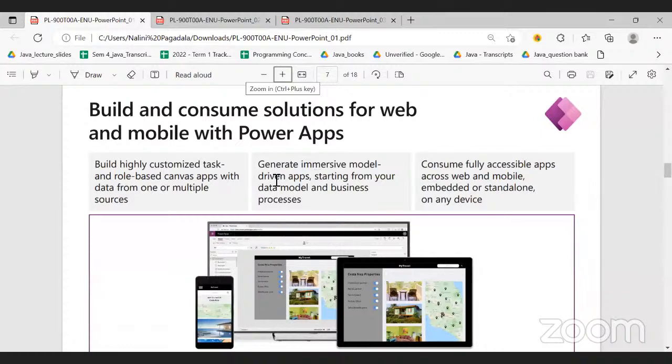It also helps generate immersive model-driven apps starting from your data model and business process, and consume fully accessible apps across the web and mobile, embedded or standalone on any device. The details of canvas apps and model-driven applications will be dealt with in the coming modules.